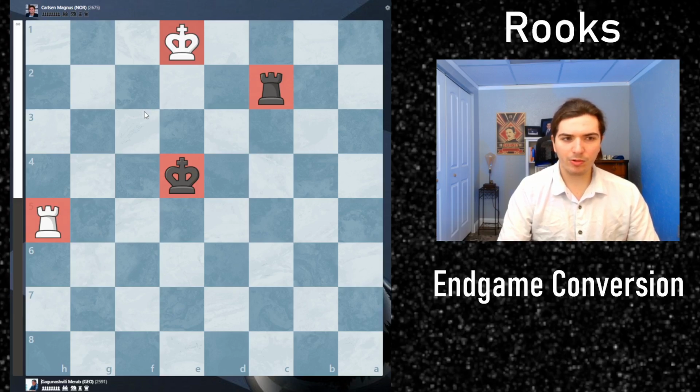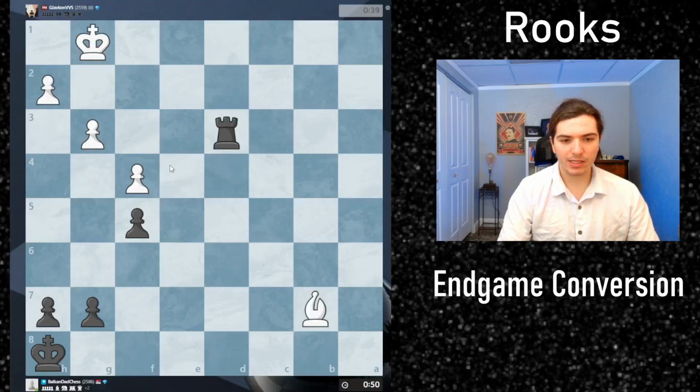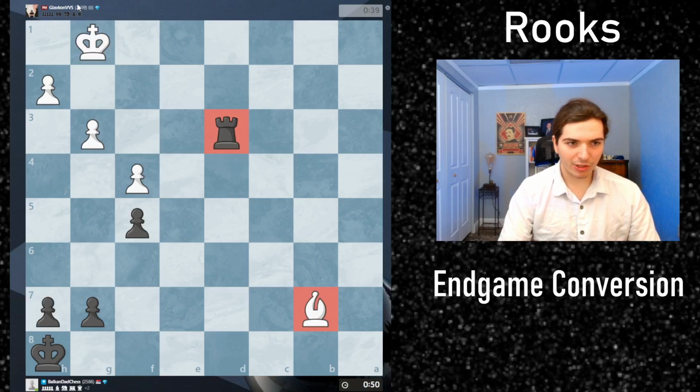All right, pretty cool. Now, last one. We're going to be discussing a rook versus a bishop. This is another game I got against Country 404. Don't know what flag that is. But we get this position, and it's my move.